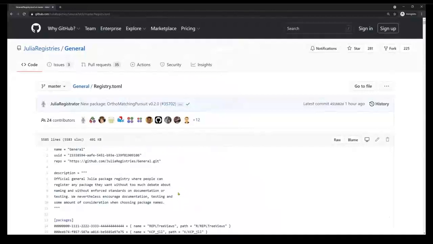So if you have a package and you are ready to share it with the community, you can follow the submission procedure. Then eventually, if your package name is unique and you go through all of the steps, your package will appear as one of the entries in the Julia general registry. And when that is the case, other people can install your package by using the Pkg mechanism that we have seen.